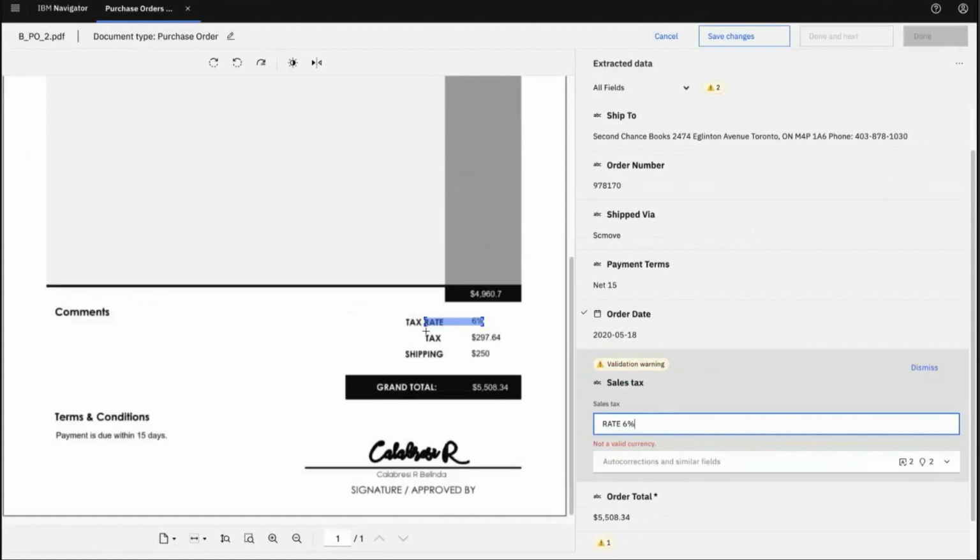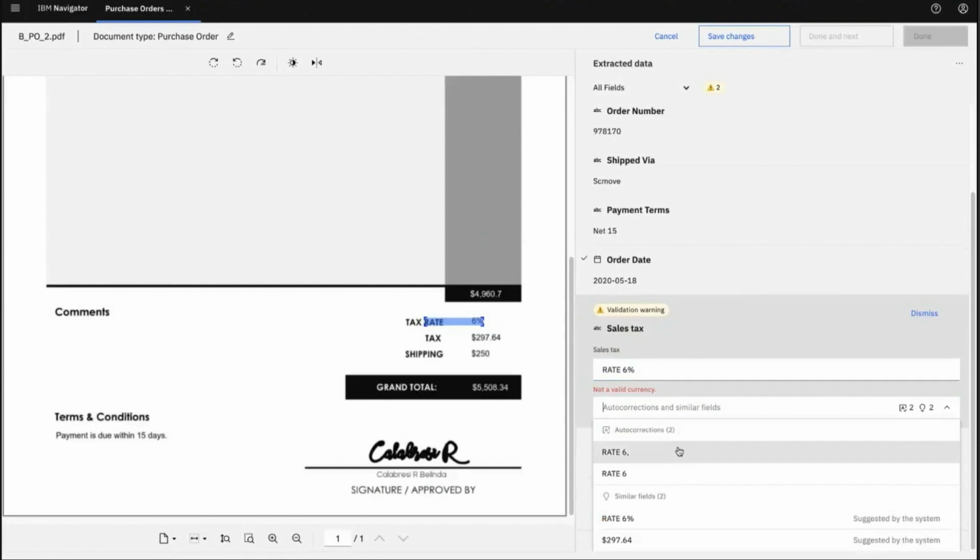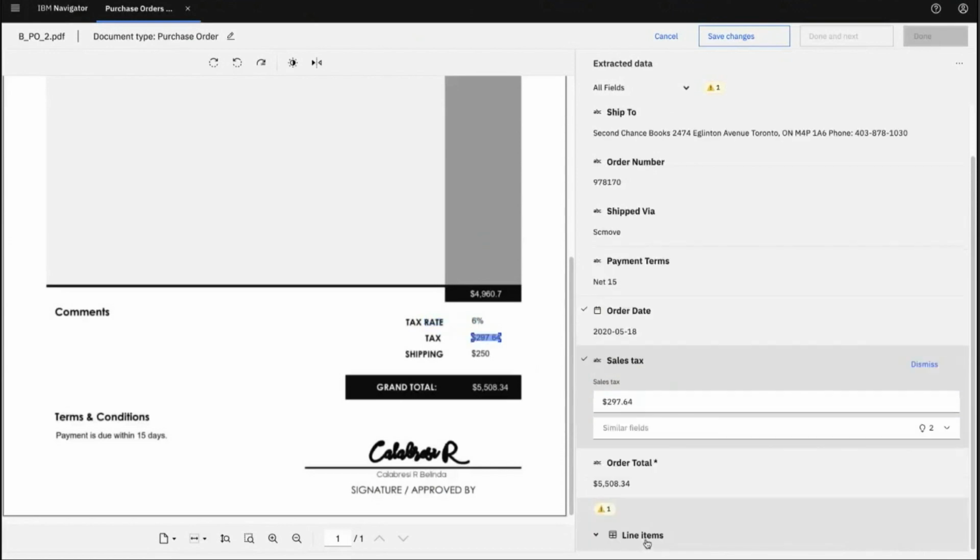In this case, it thinks it found the tax rate, but the nice thing is we are putting some sort of validation in here. We're expecting a currency value, right? A tax amount should be currency. It's smart enough to say this is not looking like a currency. It flags it. However, one of the nice things about this is the AI has the ability to say, hey, I found some other potential correct selections or values for this. So you see this one here is correct. It's the one I want. I'm just going to select it. I don't even have to rezone the correct value. The system can easily be corrected that way.